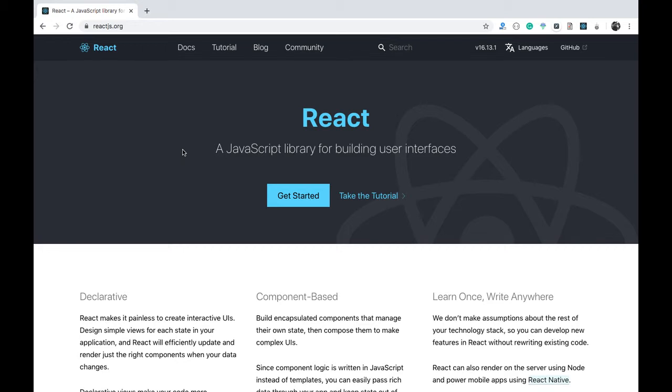You need to understand the basics of React first. Once you understand the basics, the projects you build will be easier.